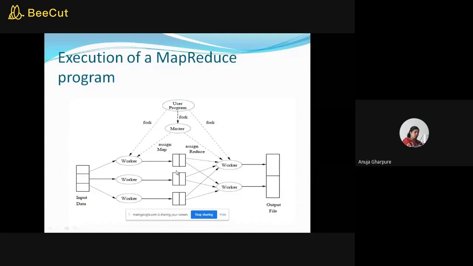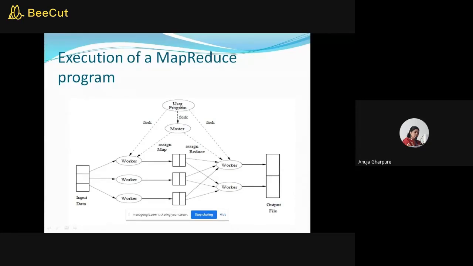These will be grouped together by this master controller. Here we have the reducers, and the reducers will put all their work in the output file. Now, to process from input to output, there should be someone who will control all these things. So there is a master who is going to assign the map values and the reduce work. Now there must be someone who will tell the master that the work has to be started for searching or producing the output for the query.